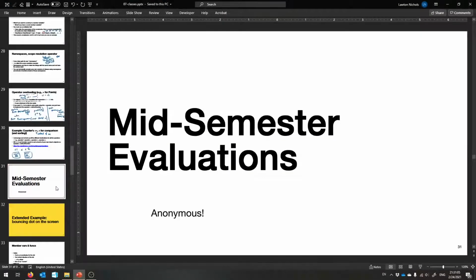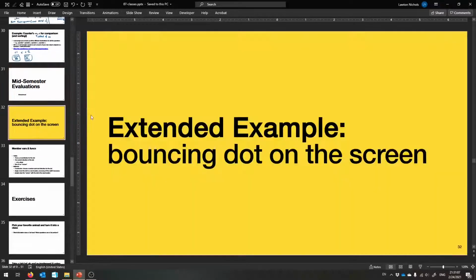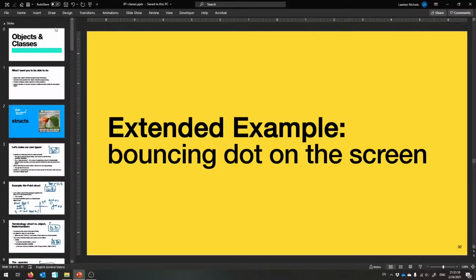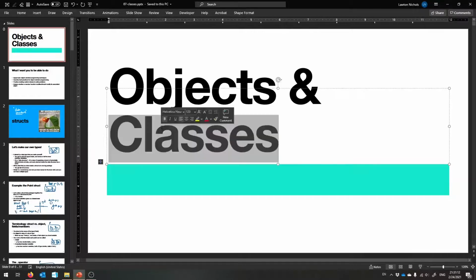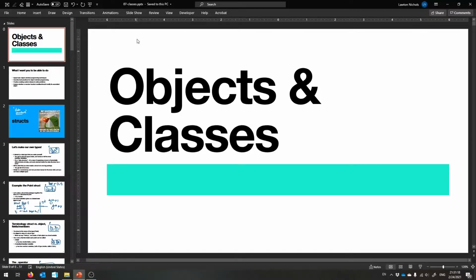So we've come very far. I have a fun little example next time at the very start, but we are essentially done with classes now. You are a master. There will be a little bit more in the book as you read it. You'll see a couple more cool things, but this was the bulk of it. You are now masters. So I think that's all I have for you, and I will see you in your lab.